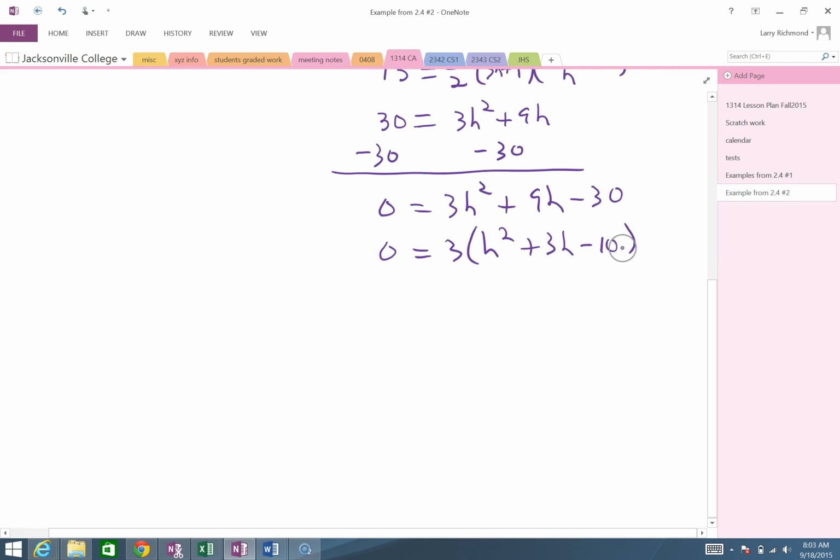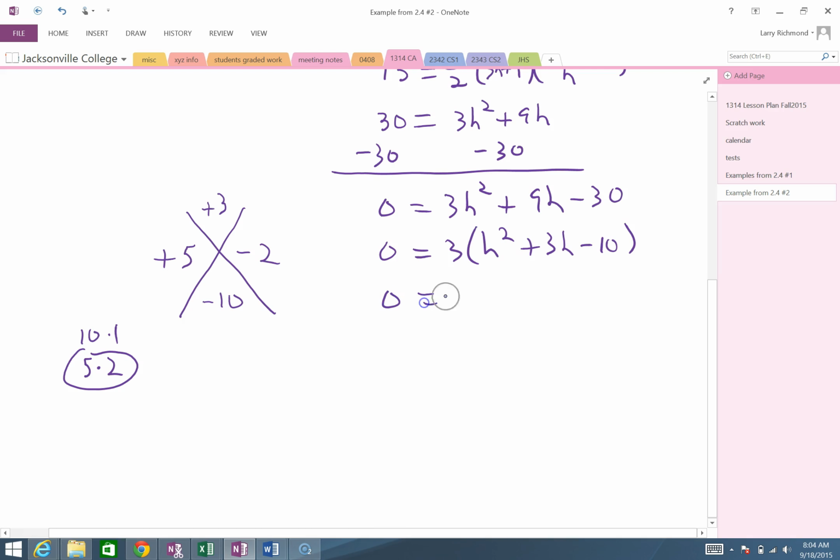Now I have my trinomial in here. I'm coming over with my big X method. In the bottom is a times c: 1 times negative 10 is negative 10. In the top is 3, the plus 3 that is here. So I want to pick numbers that multiply to give negative 10 but add to give 3. Well, 10 is either 10 times 1 or 5 times 2. It's a negative, so one will be plus, one will be minus. So really I'm thinking subtract to give 3. That's 5 and 2. It's a positive 3, so it'll be positive 5 and minus 2.